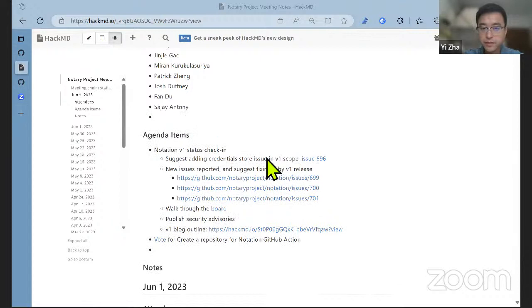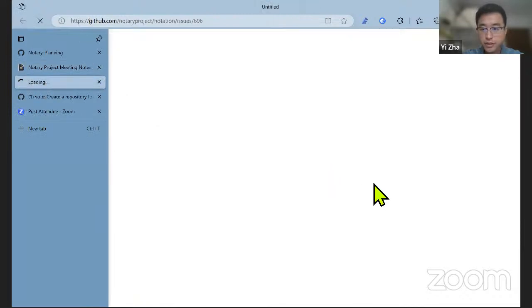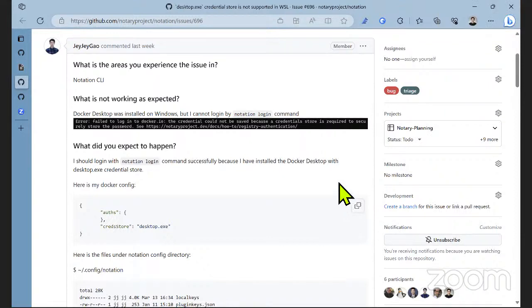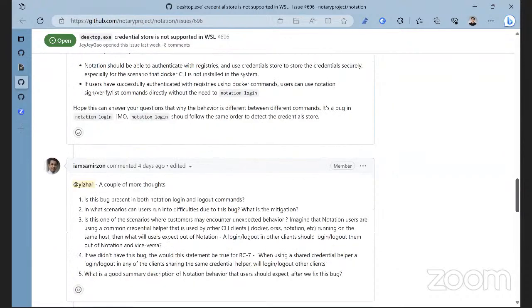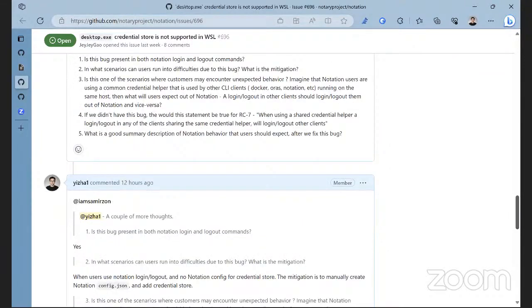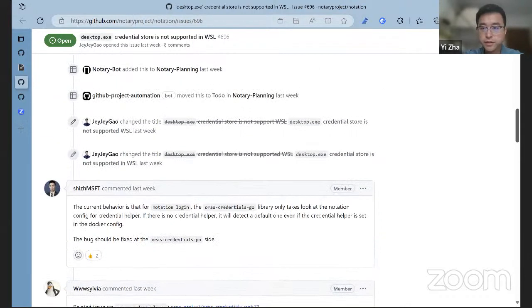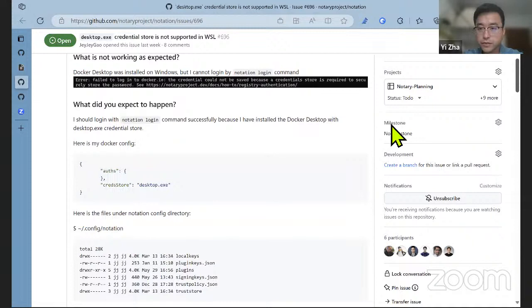Any comments on this first item? Currently, we didn't mark the milestone yet. So if everyone agrees, I will change the milestone to V1 scope. Samuel, please. Yeah, I have no issues with fixing this issue for the next release. I still have some open questions based on what you wrote in the issue. So time permitting, after we've done everything, I'd like to come back to this and clarify my understanding of this issue. But I'm okay with this being fixed in V1.0.0. Okay, great, thanks. Then I will change the milestone.